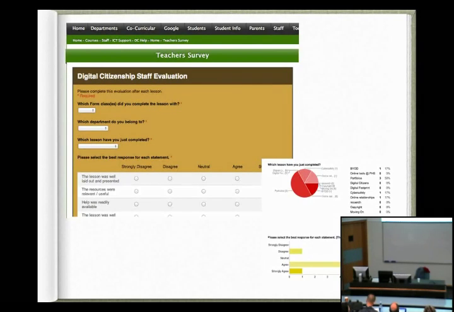The feedback's given in pretty much the same way. The advantage of Google Forms, which is why we use those probably more than the feedback, is in Google Forms you can actually go to another question depending on your answer. Because quite often when students are answering questions, like if they answer yes, we want them to go here. If they answer no, we want them to answer that question. In Google Forms, you can set that up really easily. So based on their answer, it's going to send them somewhere else.